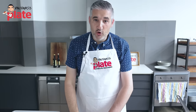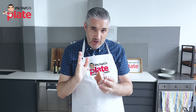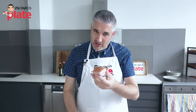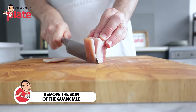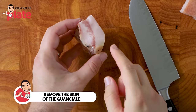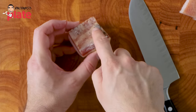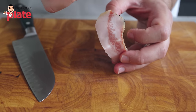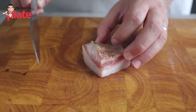The first thing we need to do is to cook the guanciale. You can replace guanciale with pancetta if you want. You need 50 grams of guanciale without the skin, so I'm going to remove the skin — which is about 30 grams — and the rest is what we use. See the guanciale? It's got a nice fat, then meat, then fat again, so the top part will become nice and crispy. This will also become oil, and the rest will become crispy.